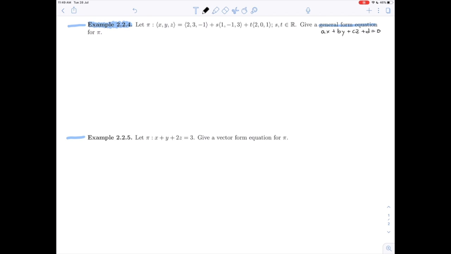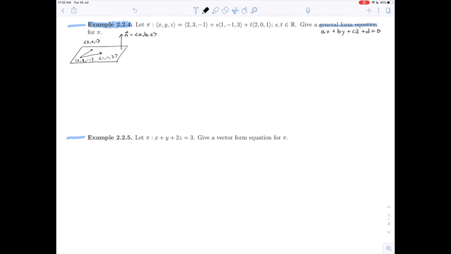And then let's take stock of what we have and what we need. So if we make a little sketch of a plane here, we need to give the general equation, which means that we need a normal vector, which is the a, b, and c that we see in the coefficients of the general form equation. We are given the vector form, so we have to remember how to interpret that. We see a point in the plane. We see the point (2, 3, -1), and we are also able to see two vectors in the plane or parallel to the plane. So let me sketch those in. We can see vector (1, -1, 3), and vector, let's draw it here, (2, 0, 1). So out of that information, we have to give the general equation.